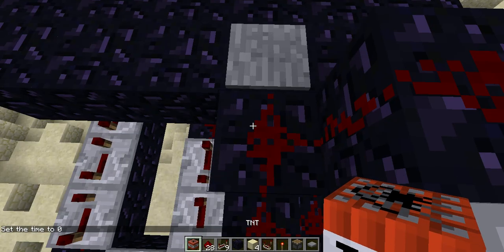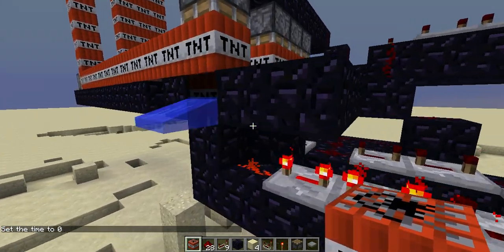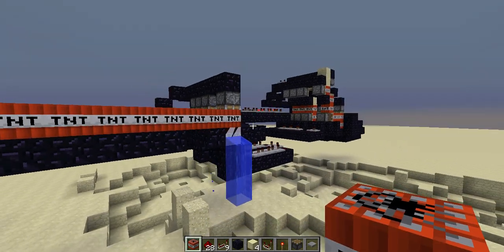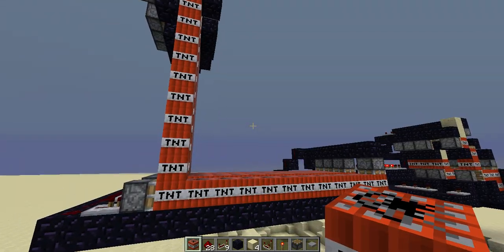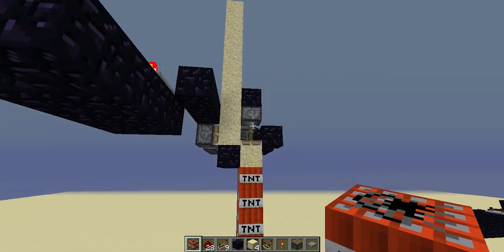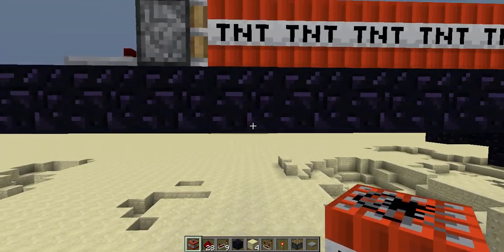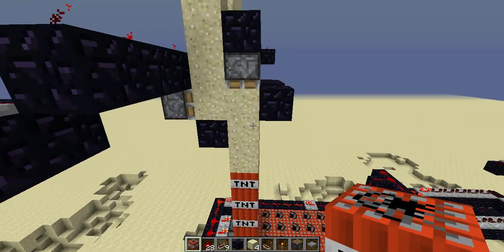There we go. As you can see, it's just a normal TNT cannon for that much. Launches that. Next one comes in. Launches. So that pushes that down, and this goes out. Kind of the same concept as last time, but more stuff here. As you can see, as soon as this fires, it will push sand down. That's why I had to use obsidian, because the pistons don't affect it if that's in the way.